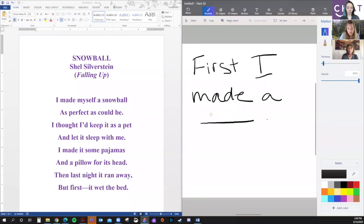You can really scaffold it and modify it as needed. And as he grows and progresses, you're going to want to slowly give him less and less supports for that guided writing. And then at the end, you can create a summary statement, like, a snowball can't run. And so you're kind of rewriting, but also reinforcing the concepts and the humor and describing it in another way that might be better understood by our students. And then you can go on to say, do you think a snowball would be a good pet? Or what would be a good pet? And why would we have a pet?